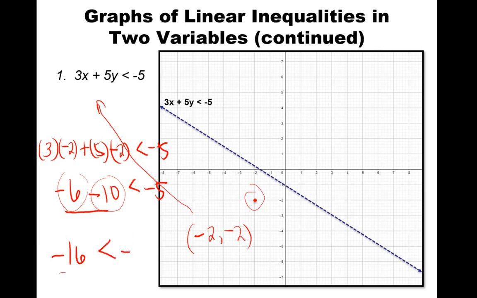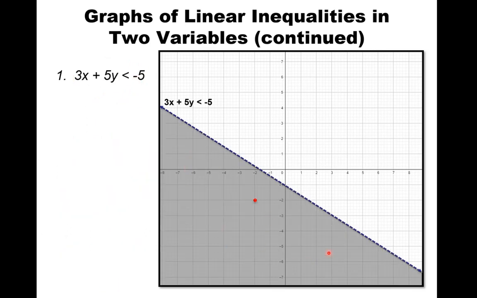Then you compare it with negative 5. And ang pag-compare natin is less than. Now, is this inequality right here correct? Yes, it is. Negative 16 is always less than negative 5. That is why itong ating solution na ito or ordered pair na negative 2, negative 2, na located dito. Dito yung region kung saan matatagpuan natin lahat ng values ng x and y na magsasatisfy sa linear inequality na ito. Hence, masya-shade itong baba na to.